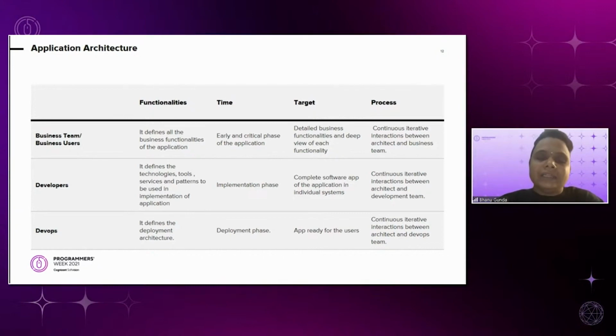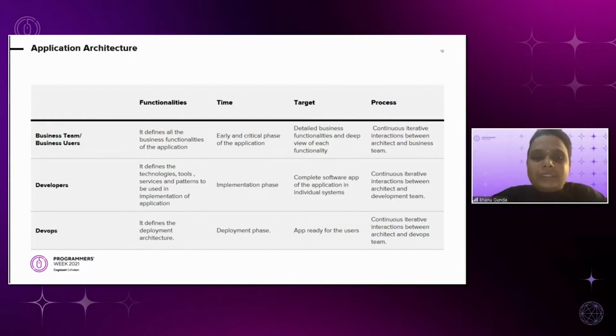And how would an architect give all these strategic guidelines? Again, he will interact through thorough, iterative meetings between the architect and the development team, followed by the DevOps team. He will provide the development architecture guidelines at the early phase of the application, but the guidelines defined by the architect will be used at the time of the deployment phase. And what would we get? An app completely deployed, and the end users can use it straight away.